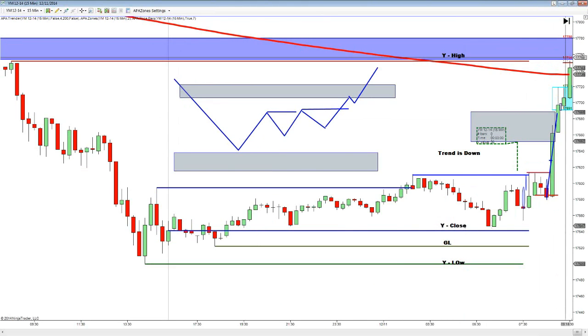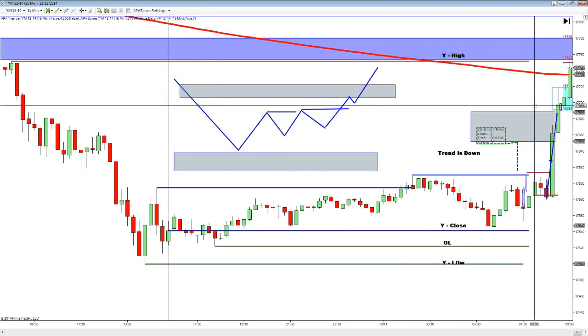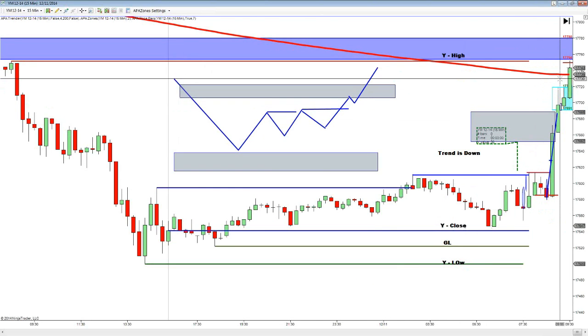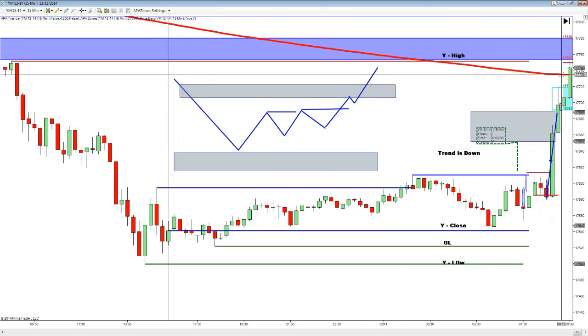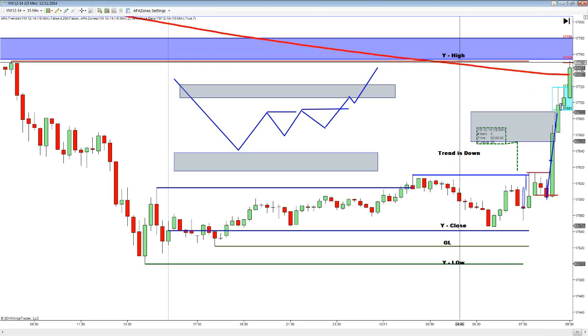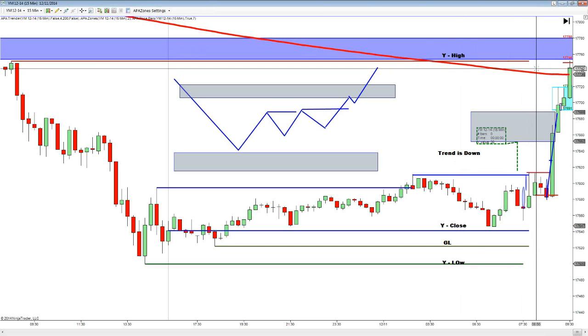I like to use a 15-minute as my context chart. I'm a day trader. I don't need to really worry about what's going to happen in 5 days or what's going to happen tomorrow. All that I really care about is what's going to happen for the next 3 minutes or 5 minutes until I get my T1. That's what I care about, so 15 minutes, that's fine for me, personally speaking.